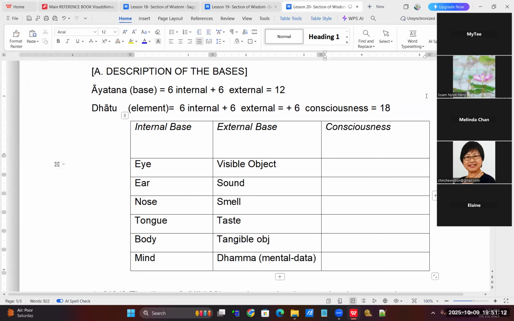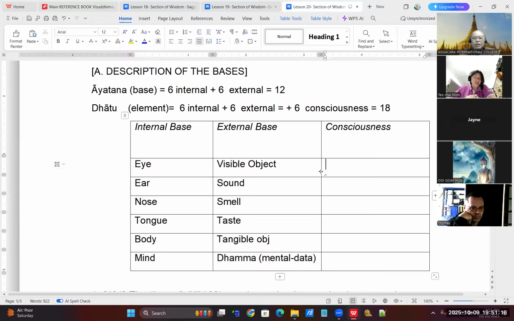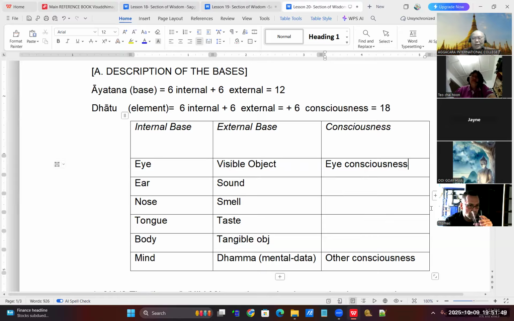Now, there will be corresponding aggregates, corresponding consciousness. So you also write down eye consciousness, ear consciousness, nose consciousness, tongue consciousness, body consciousness, and this one will be mind consciousness. Okay. Sometimes I leave it blank for you all to do some homework, because if not, I'm thinking I'm the one talking and you are just sitting and looking at me. So just fill in the blank yourself. If you want to match, you should write it according to Abhidhamma: two eye, two ear, two nose, two tongue, two body, and how many is the remaining consciousness.